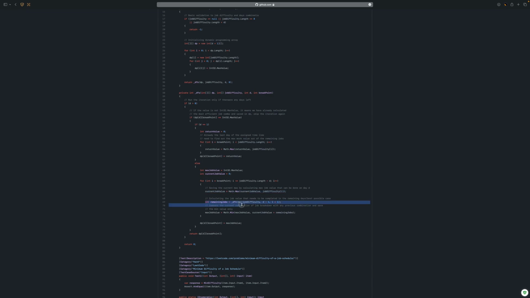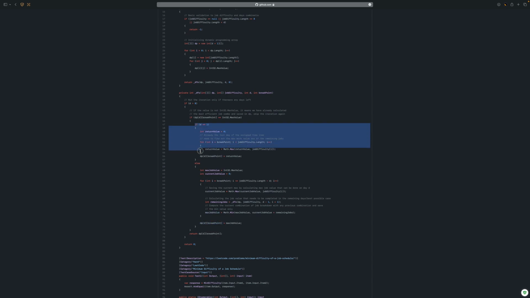The next step is where we are calculating the value of the job difficulty for the remaining days after that. We are calling the DFS method again and then asking it to do the calculation for the next day. That's why we have d minus 1, and then incrementing i because we want to start the next job from the next index. Once we get the remaining jobs here, we are then trying to calculate what is the minimum combination that we can build. So we are adding the current job value and the remaining job that we calculated, summing them up together, then comparing it with the previously calculated max job value. Whichever is the minimum gets saved in this variable, and later on it is assigned to the dynamic programming array.